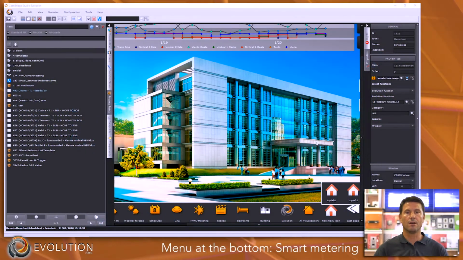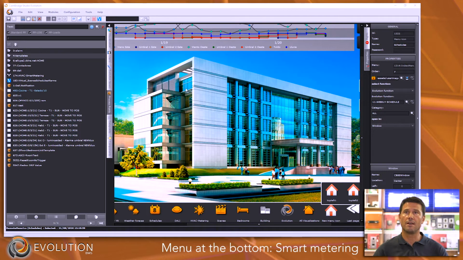Okay, we are going to have a look now at the smart metering module. The smart metering is one of the big features of the Evolution. In the Evolution, it's a really great module to have. It's prepared to have the overview of all the different meters you can have in your installation, and you can then do predictive values. You can then check. Let's have a look at the module and explain with the module itself.